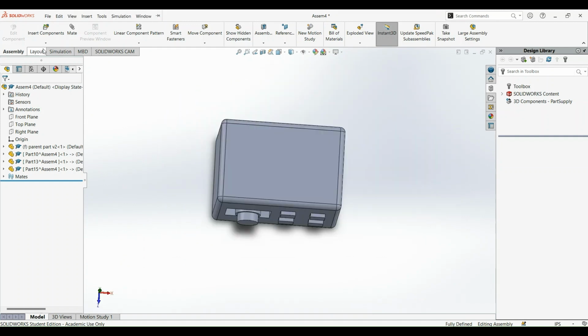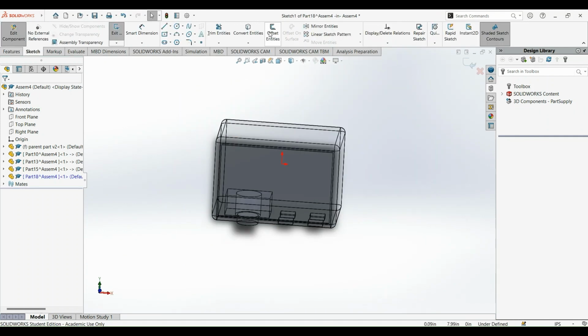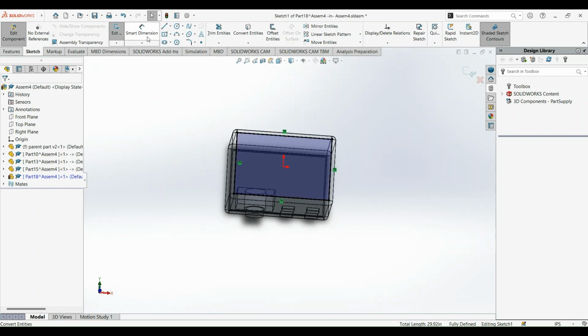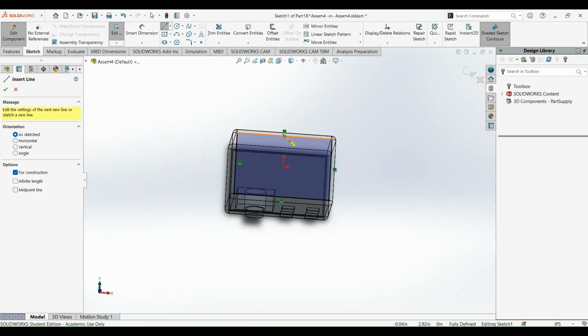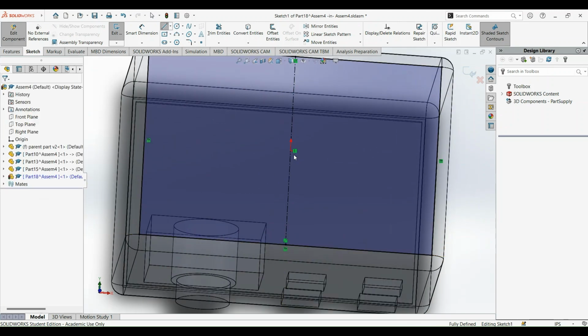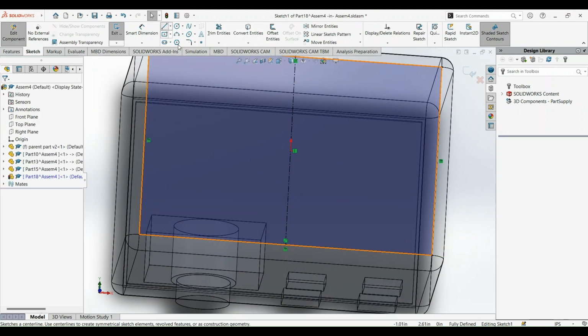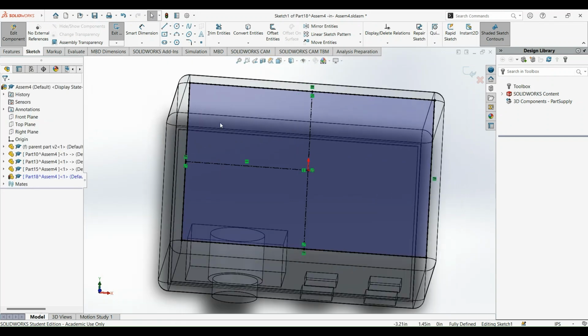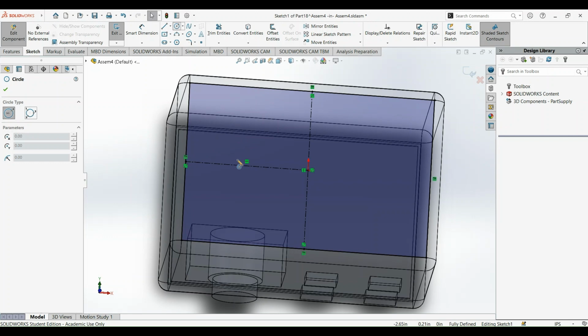Okay, so now I will create the two top handles on top of the parent shape. So I choose the top surface of the parent shape. I do new part, convert identities, and then I use the circle tool to create the circular base of one handle. And then I insert a new plane that's going through the axis of the two circles. And that plane I use to draw the profile of the handle.